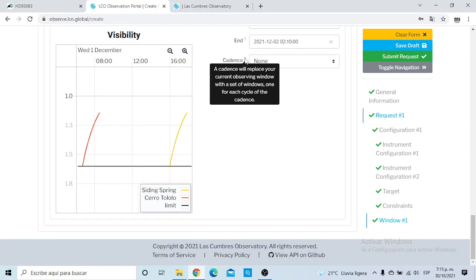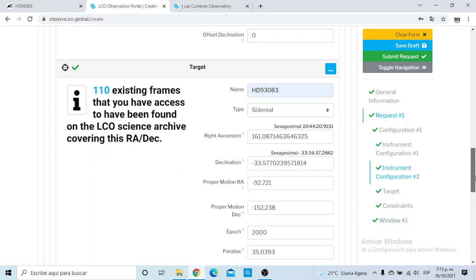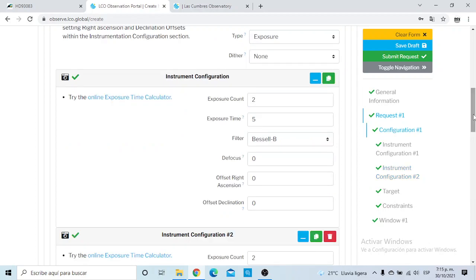Okay, so after you're done, you can say, okay, submit request. You have to take into account that the time you're going to spend is not the exposure time, because it takes time for the telescope to organize the filters, and also to point to the object and all this.